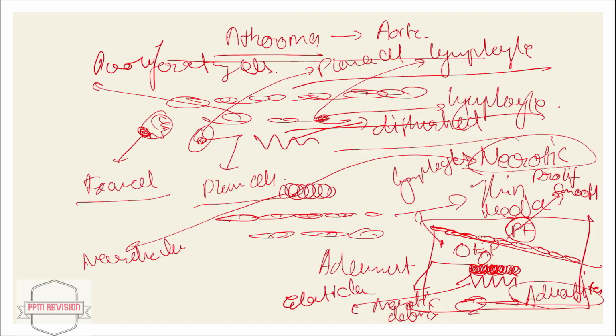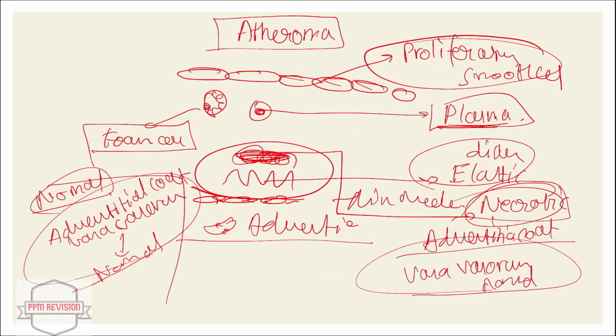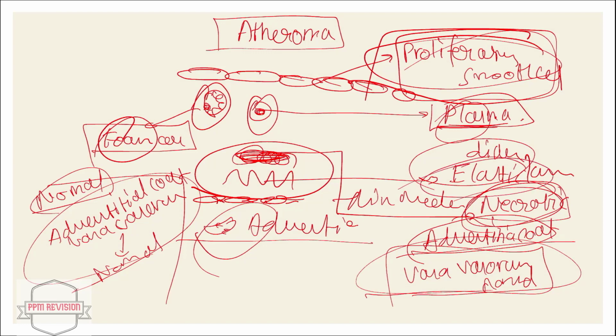So here we had a lot of labelings. There was presence of plasma cells. There's presence of lymphocytes. This was easy to memorize, right? I have drawn it again. Yes, this mountain is nothing but the disturbed elastic lamina, and this top thing is nothing but the necrotic debris. This is the foam cell, this is the plasma cell, and this is vasa vasorum that is present at the bottom, and proliferating smooth muscle cells. Let me repeat again: foam cells, plasma cells, proliferating smooth muscle cells, there's presence of elastic lamina, and this is nothing but the necrotic debris.